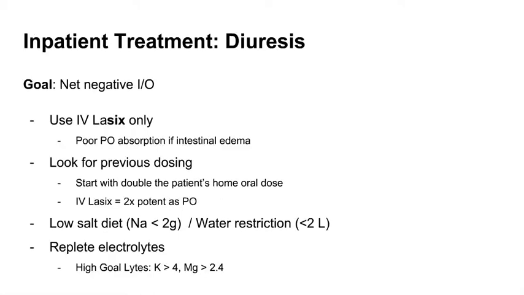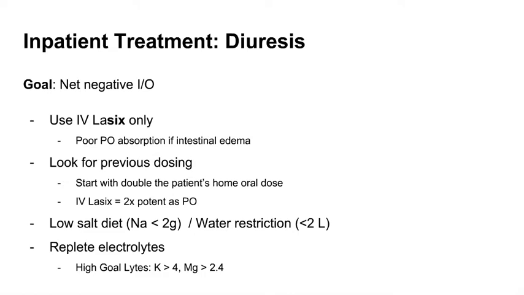The big picture for treatment of heart failure is really just diuresis. The goal is to have a net negative I/O, meaning have them pee off more fluid than they take in. The way we do this is using a medicine often called Lasix or a loop diuretic. We use IV Lasix. This acts on the kidney to increase urine output. We use IV because the oral version is thought to have poor absorption if there is so much edema that you also have intestinal edema. In the outpatient setting, though, patients will take Lasix as PO. I bolded the 6 in Lasix because that is the half-life of the medication.